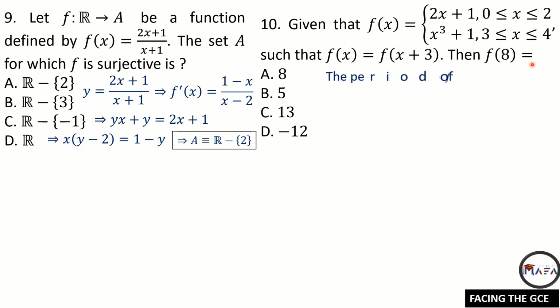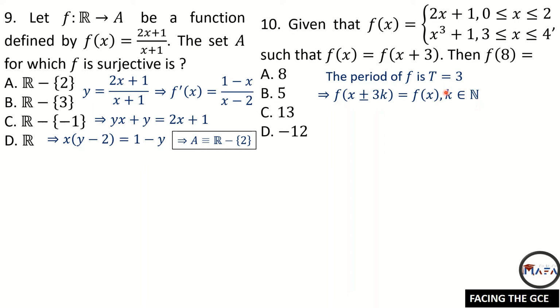By the definition that says f of x is equal to f of x + 3, we can see that the period of my function f is T equal to 3, and from its property it means that f of x + 3k or f of x - 3k will be the same as f of x for some k that belongs to the set of natural numbers or integers.